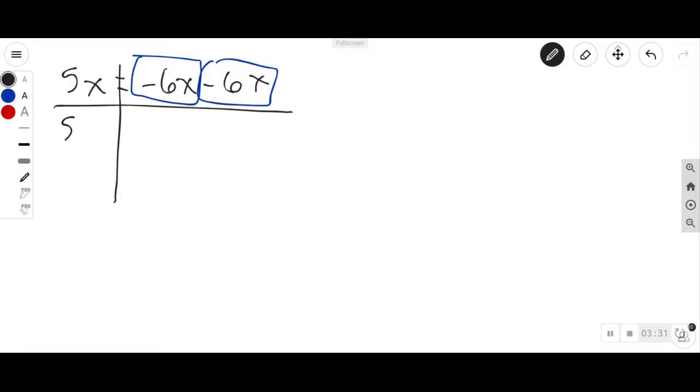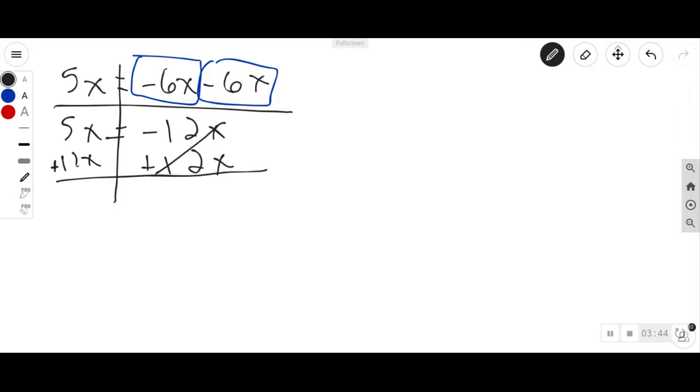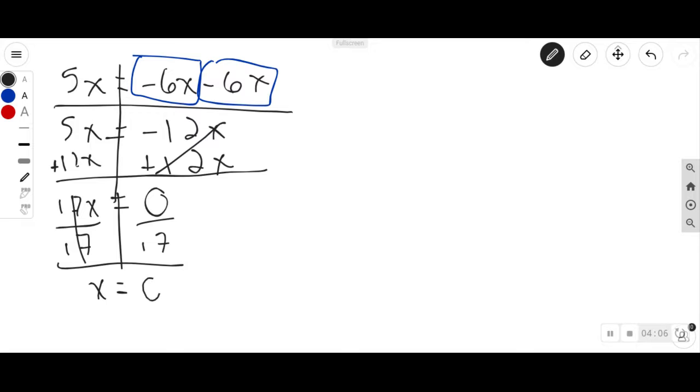Now I'm going to combine one piece at a time. So that's going to be negative 12x. Now I'm going to add that to move it over to the left. Again, you could move it either way. So that's going to give us 17x equals. Now, whenever you cancel out an entire side, this is one of the rare times we actually do have to put a 0. Now to solve this, now that we're down to just one variable, I divide, but you may have already spotted 0 divided by anything is 0. That's that 0 property rule.